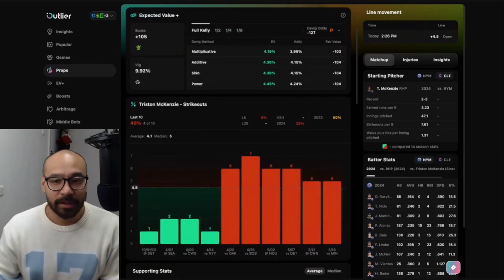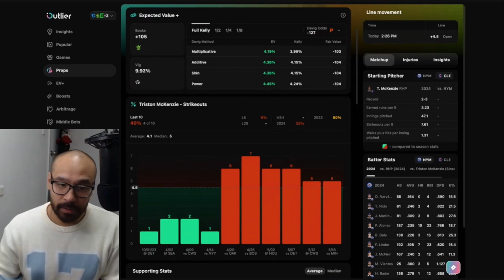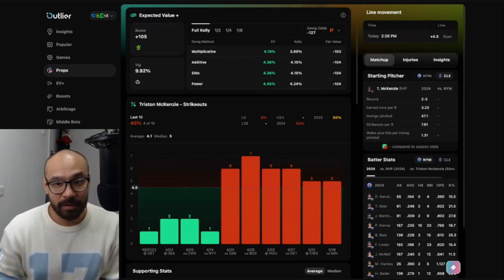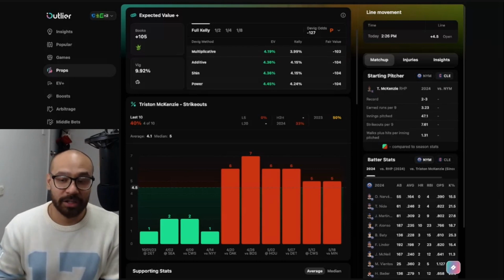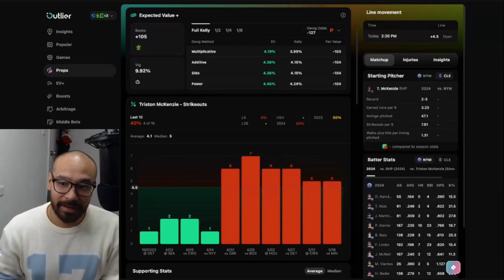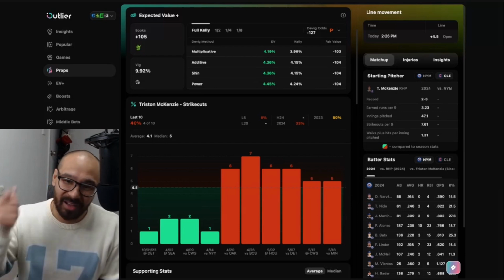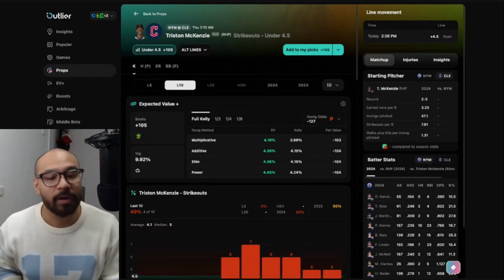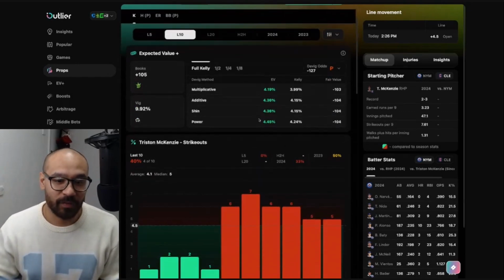Now, Tristan McKenzie, the line at 5.5 seems off base. Well, this one's at 4.5, so it might be a little bit right. But keep this in mind: he's failed to reach this number in most of his recent starts. He's averaging less than 8 strikeouts per 9 innings. He also faces a tough challenge against the Mets, who don't strike out easily against right-handed pitchers. McKenzie's stats have also taken a hit, with his swinging strike percentage well below his career average. A better bet would be under 4.5 strikeouts, especially if you can find favorable odds. Now, thank you to the Player Prop Shop, because we have 4.5, and we do have plus money, which is a favorable odd. Now, let's dance.